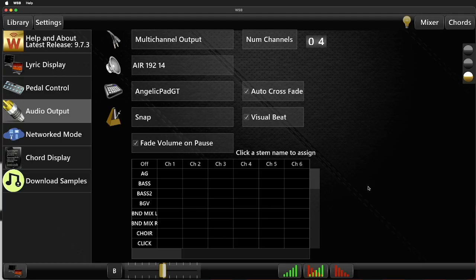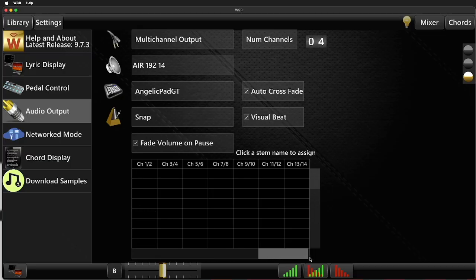So for those of you who may be using Dante or maybe using a multi out interface, so you can have separate channels to mix each one of these instruments in the front of your house, this is where you would set that up. And yes, Dante does run with this, so you could connect Dante to this, and it would allow you to set that setup as well.